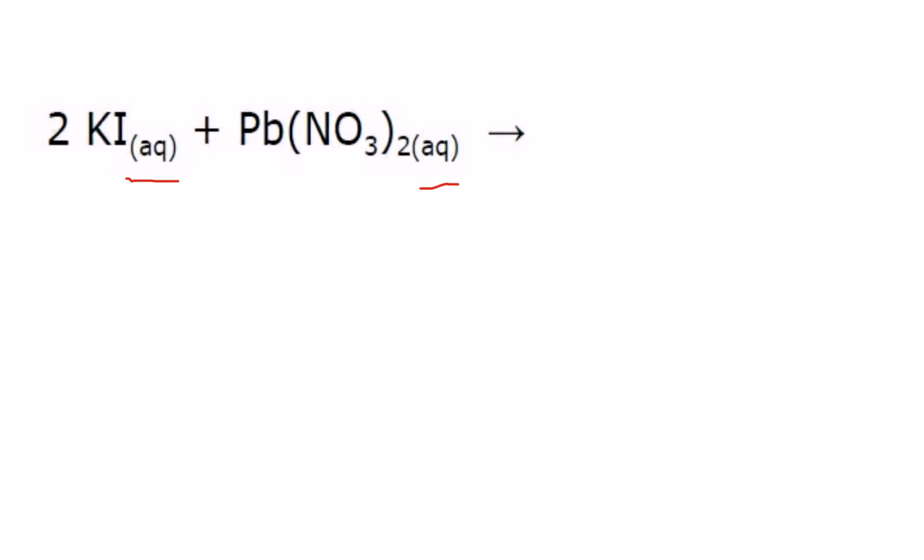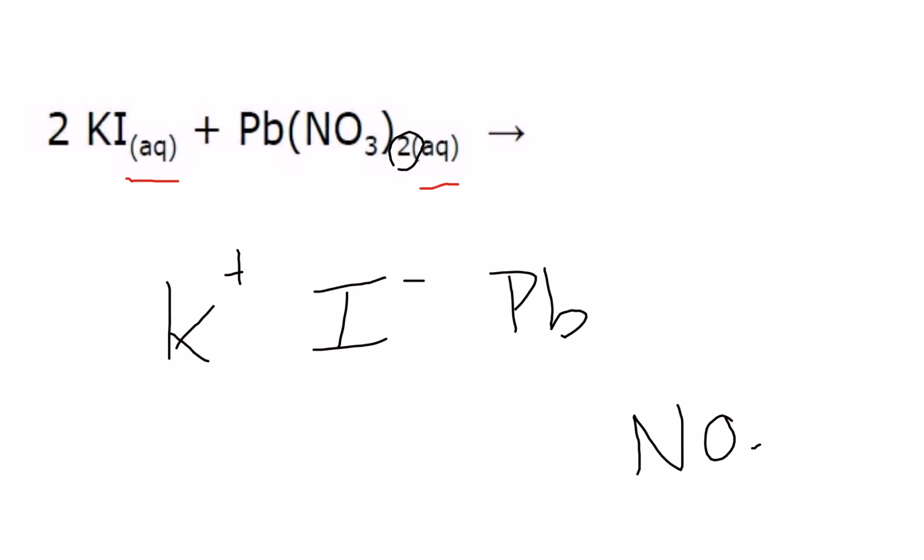In order to complete this, we know that all these would break apart and could potentially reassemble with the respective cations and anions. So if I look here, I'm going to have K from potassium. K+ will be available. I'll have I minus available. Now this is not balanced. I'm just giving you what's available. I have Pb. Hopefully you can follow that the charge on Pb here is going to be 2+. Because I have a 2 present here, I need 2 of the nitrates. Nitrate, which is one of the polyatomics you should be familiar with, has a minus charge, and so lead has a 2+ charge in order to give us what we see here.